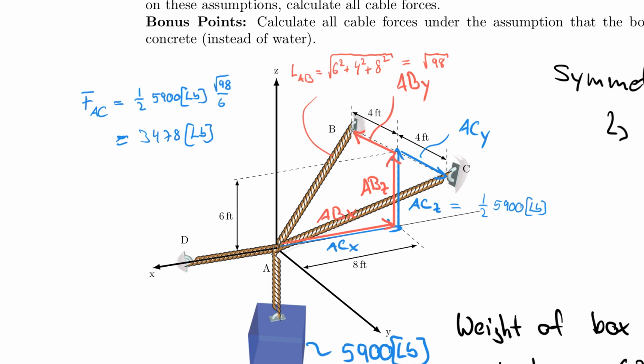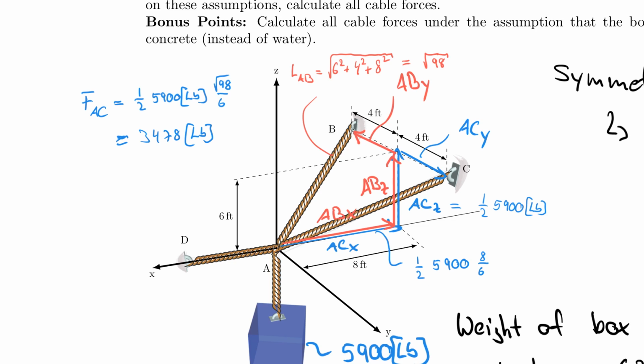All right, but what I'm interested in next is the force in this cable here, AD, and so I need to find ACX for that, right? So I need to find ACX and actually multiply that by 2 because ABX and ACX, they together pull on this cable. So let's look into that. And for example, I can calculate this one here as 1/2 5,900 divided by, and now I need to be careful again, I need to double check myself, divided by 6 multiplied by 8, because that's the direction I want to find. So multiplied by 8 divided by 6. That is the component that I need.